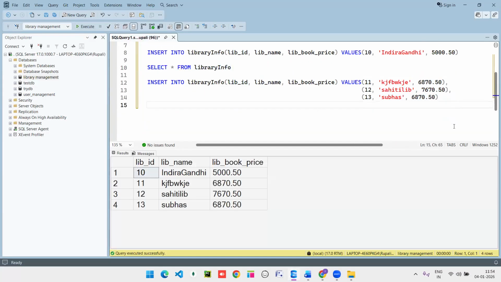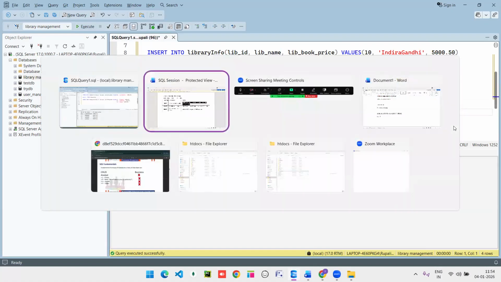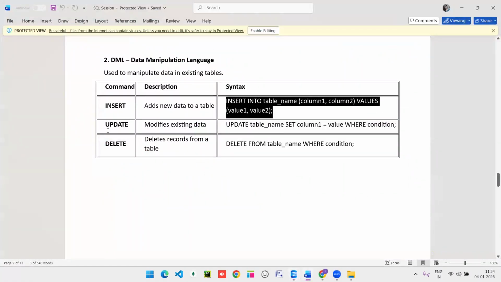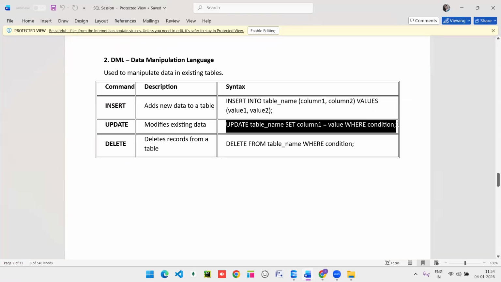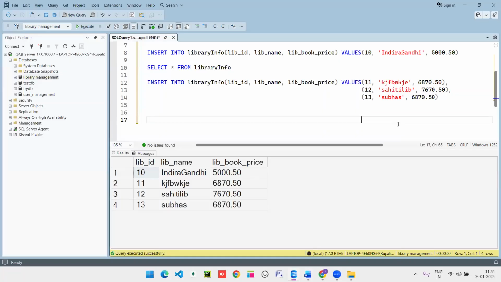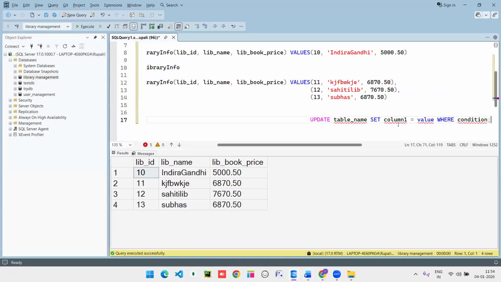Then I will go for the update. There is an update command, right? If you want to update or modify something in your existing data, then you can go with the update table name. So for that, just use this syntax.